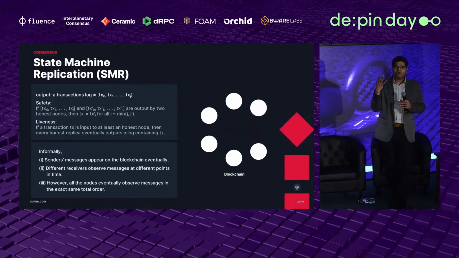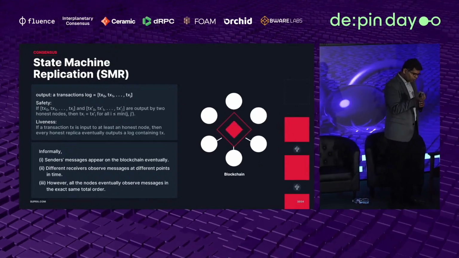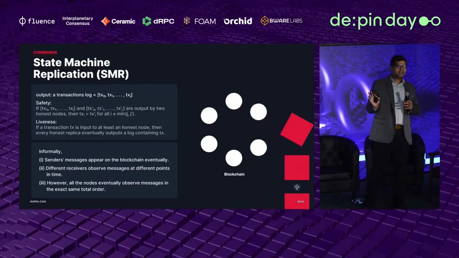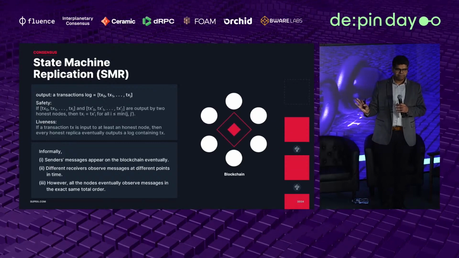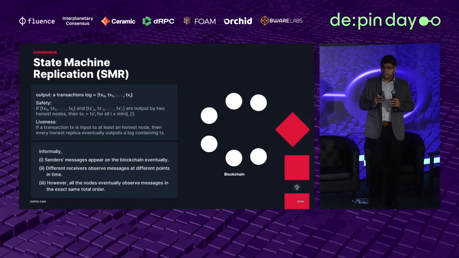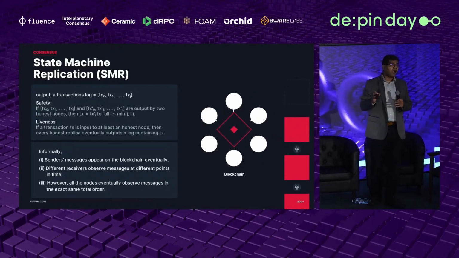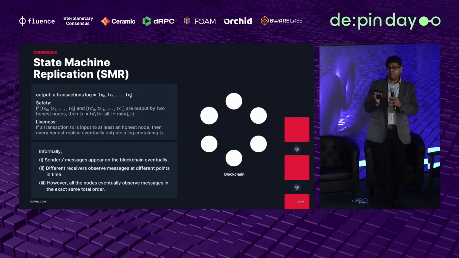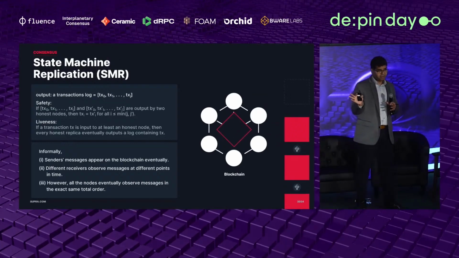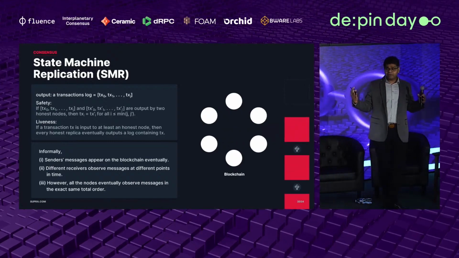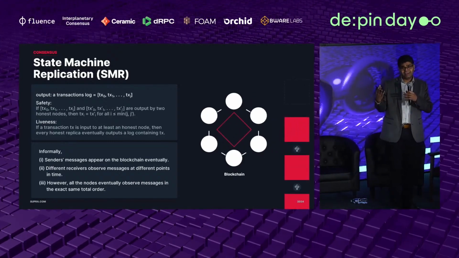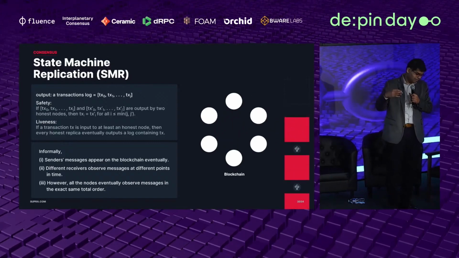But what can a blockchain offer you? I want to really talk about those 3 informal points I've mentioned there. The first thing is that when I send a transaction, it will eventually appear. I can't give you any guarantee it will appear in a minute or 2. It may appear in milliseconds, but I can tell you that it will eventually appear once it reaches enough RPC nodes or validators. But I can't guarantee when, okay? Because there are multiple events and incidents happening on the blockchain. It's a shared environment, and I can't give you any guarantee when it's going to appear there.